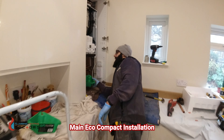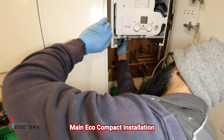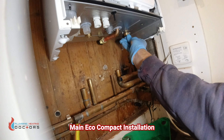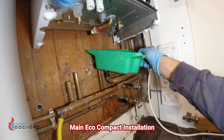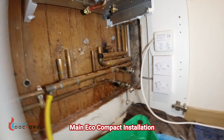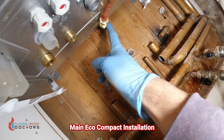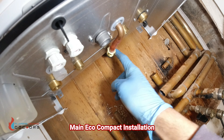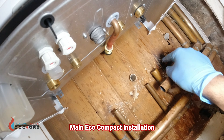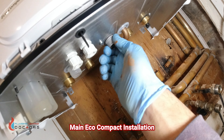One thing to remember with these boilers: get a plumb tub or some container underneath when you remove the bungs, because you'll always have water coming out of them - usually from the flow or return. It's not a lot but enough to cause a bit of mess. Now to show you the pipework: you've got the flow, hot, gas, PRV, cold, and return. It's always best to start with the PRV first - the PRV goes across into the old PRV connection, then flow to flow, return to return, and the gas is right there.